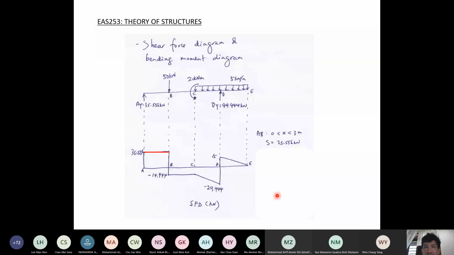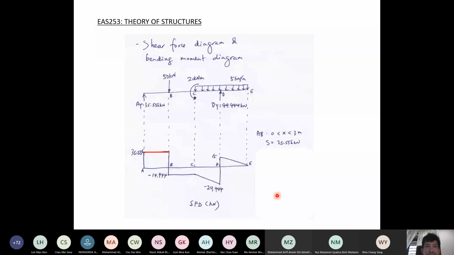which is the section method. Now, class, that is the most basic method, and you should master it in order to calculate internal forces, get the equations for the shear force and bending moment variation for different parts of the beams, and later on for frames, and then draw them together at the end for the shear force diagram and bending moment diagram.